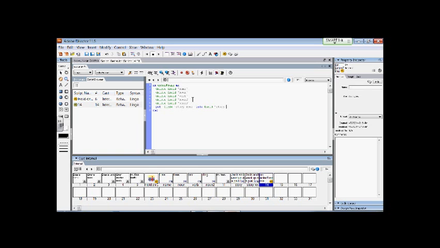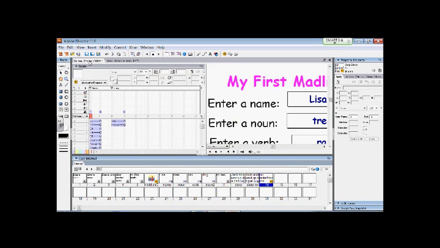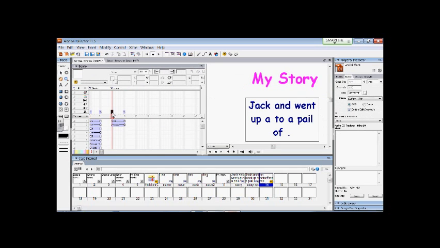This script can be found on the handout stored in Aspen Pages for your Madlib 1. So we have our first script there. Now it's a matter of writing our second script. We're going to go back to our score and put our cursor in the frame at the beginning of our second field.